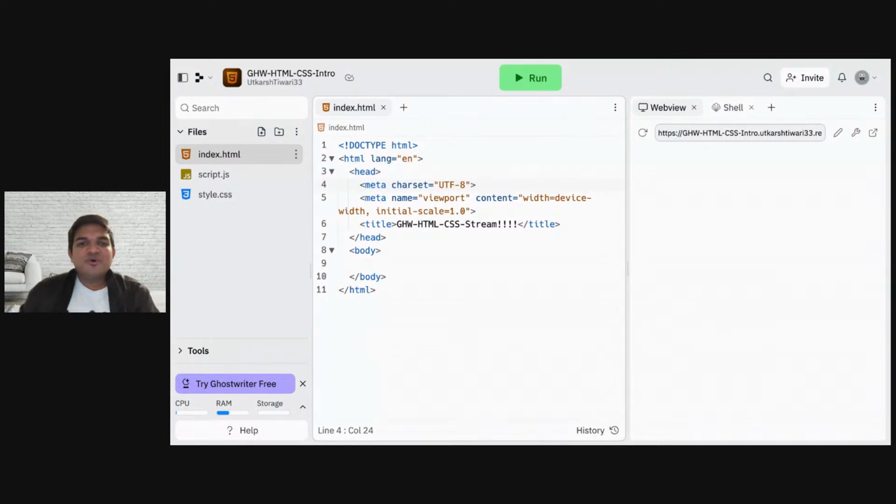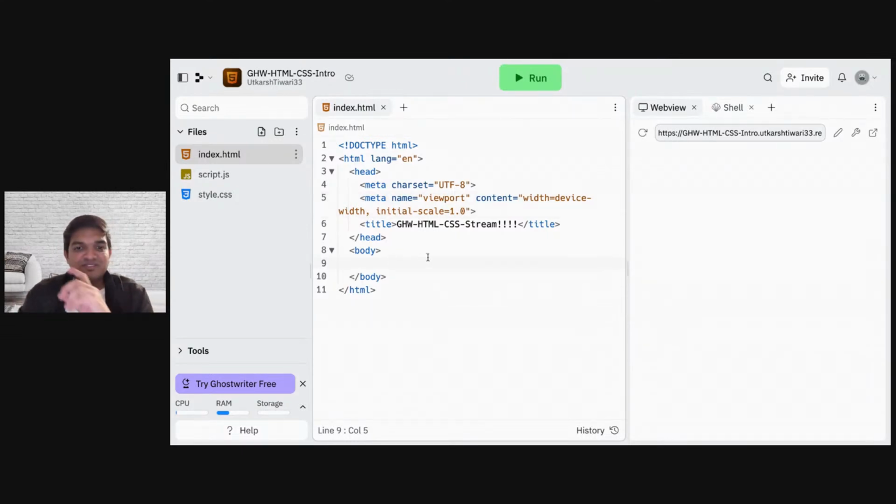Okay, what is viewport again? Think of viewport as your screen. I'm not diving deep into the pixel analogy here. If you're doing this on mobile, that would be whatever 6.1 inch screen, that is your viewport. If you're doing it on a 15.6 inch laptop, that's your viewport. If you're doing it on a MacBook 13 inch, that's your viewport. Think of viewport as your screen size, very basic.